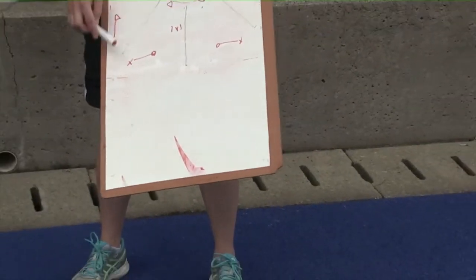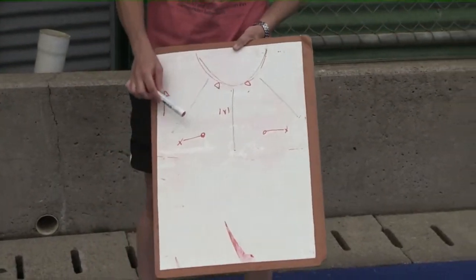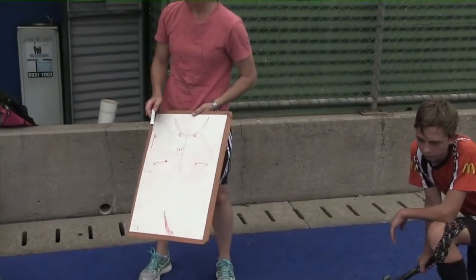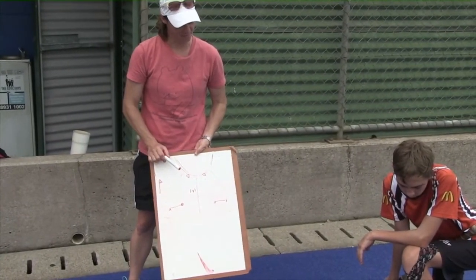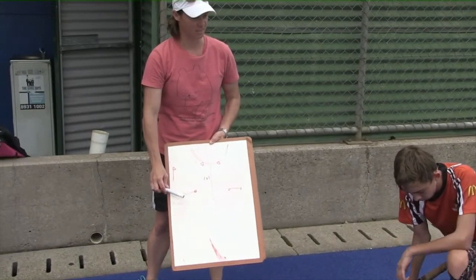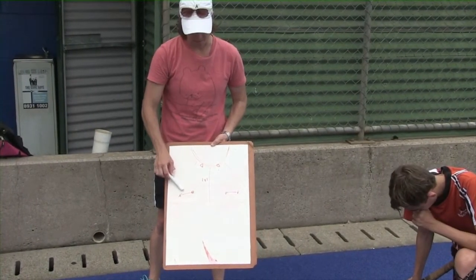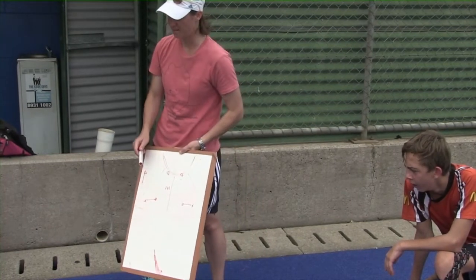Now, how would this look in a game? When does this look familiar, do you think, defenders? Yeah, so last line of defence. It's over a long distance. So what might that mean? This person's going to be running with a bit of speed.